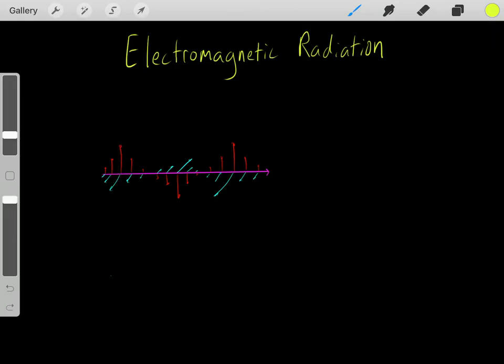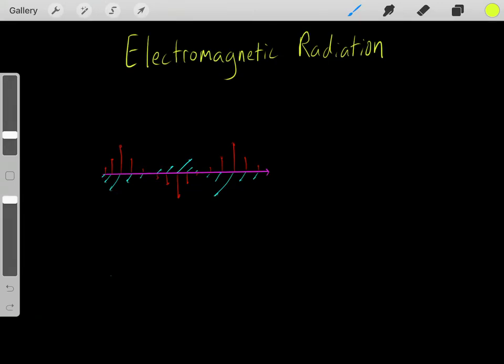So that's one way to think of it. That's what electromagnetic radiation is. It's made out of these two components, and they actually propagate each other forward. It's this electric field here that reacts with this magnetic field, and they propagate each other forward. So that's one way to think of electromagnetic radiation, as this oscillating wave of these oscillating fields.